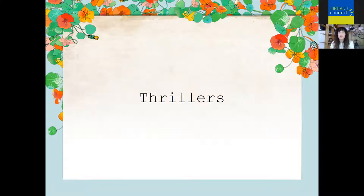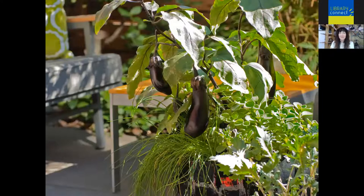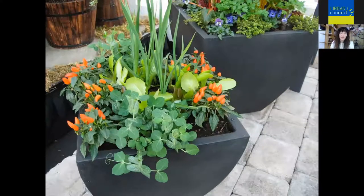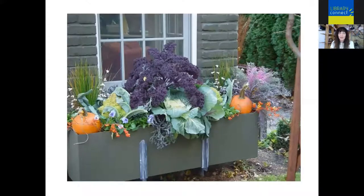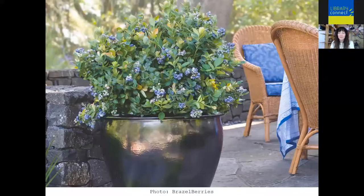Some of my favorite thrillers: Swiss chard — look at that texture, with those wonderful glossy crumpled leaves with jewel-toned stems; it's one of the darlings of the ornamental edible world. I love eggplant — the dusty purple fruits and the big tropical-looking leaves. Peppers can be a focal point, as we saw earlier. Kale — and not just ornamental kale as we see in fall displays; it can be a really attractive plant. Woody perennial herbs like rosemary — shown here underplanted with sweet alyssum, a wonderful annual for attracting beneficial insects.